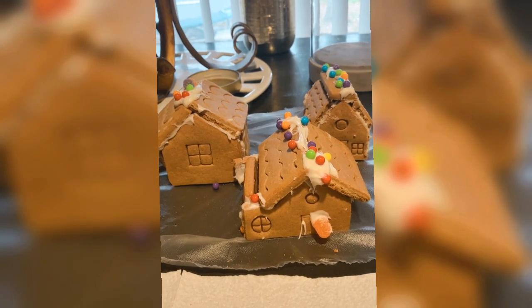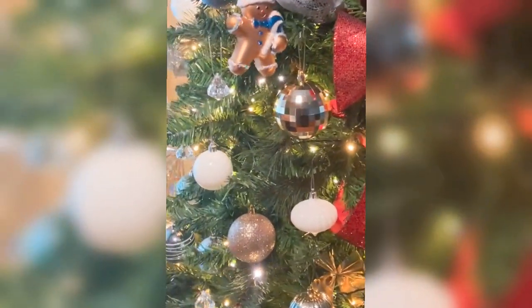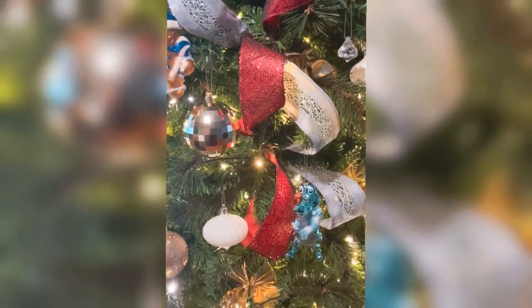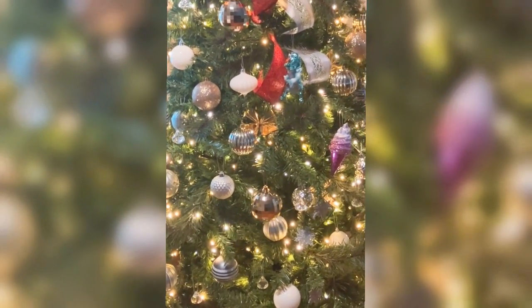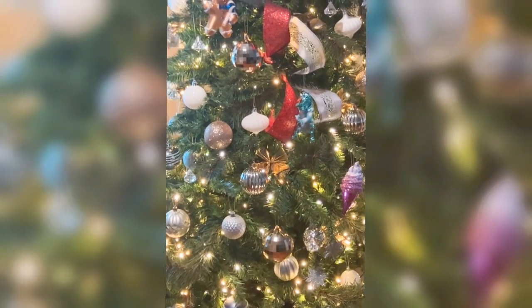So I know I showed you guys my tree, but I wanted to show you the new ornaments that I put on there. I don't know what this tree is going to turn out to be by the time Christmas is here, but I just keep adding little stuff to it because I just love to see it sparkle. So if I come by something that I think would make the tree sparkle, I'm going to put it on there. That's just it.